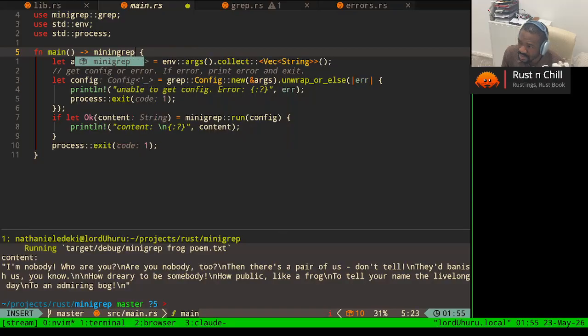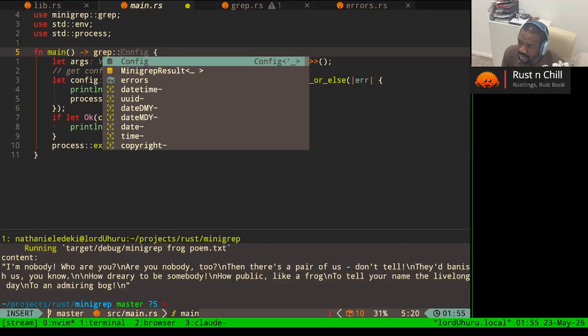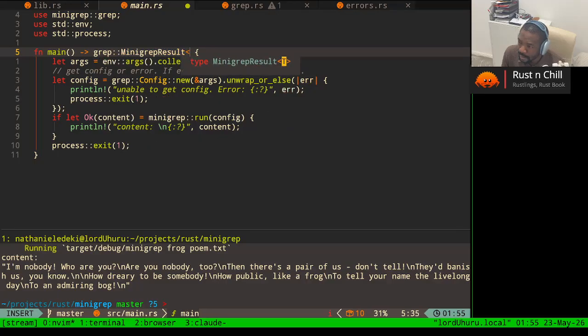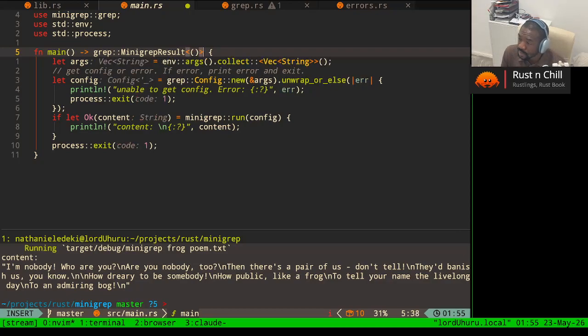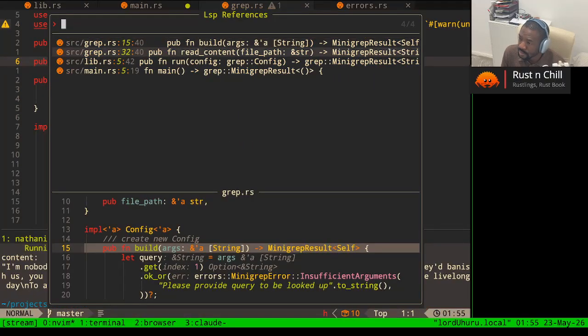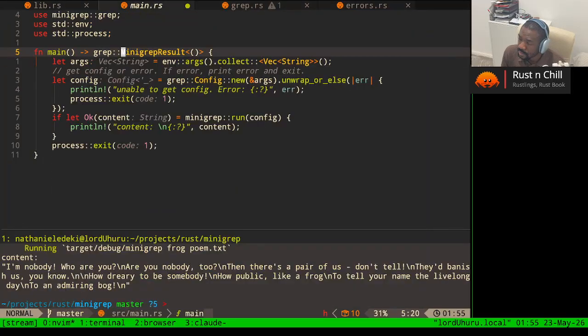What's that? I think it's like grep, Mini-grep result.